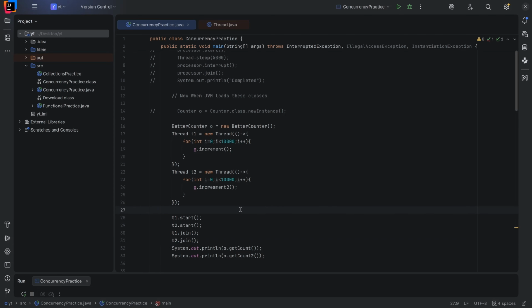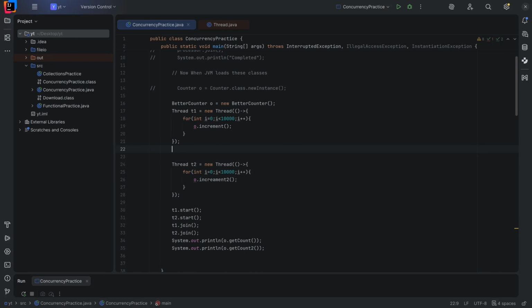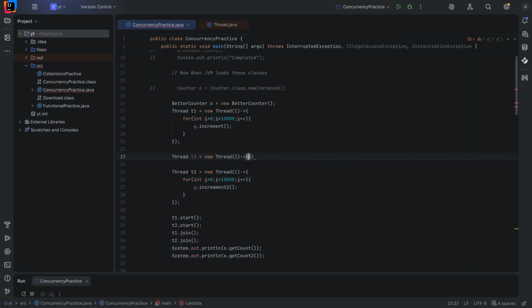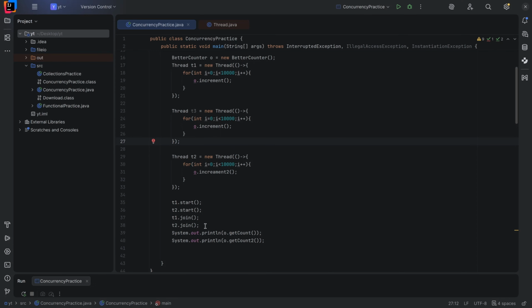Okay, and we can see one more thread t3 that will be equal to this one, so o.increment. Okay, this time we will get 20,000, an accurate value. All right, that's fine. We can wait for that as well. We can start, or maybe we can put join here, and we can start that one here.